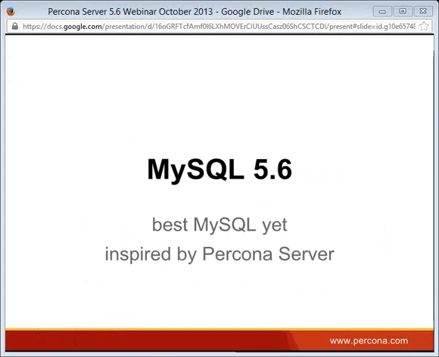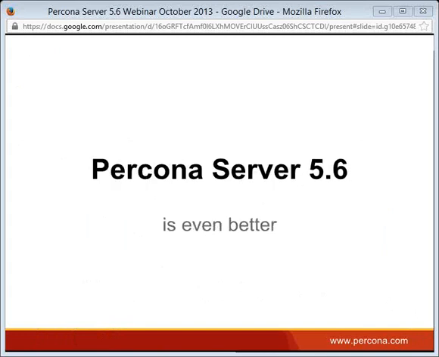Building on that, of course, we had to do even better for Percona Server 5.6. So we've carefully taken our improvements in Percona Server 5.5 into 5.6. And we've also innovated further to raise the bar for 5.6 features and performance. So we haven't just done a straight port, we've added things as well to make it even better. Percona Server 5.6 is everything that is in Oracle MySQL 5.6 blended with what's in Percona Server 5.5.